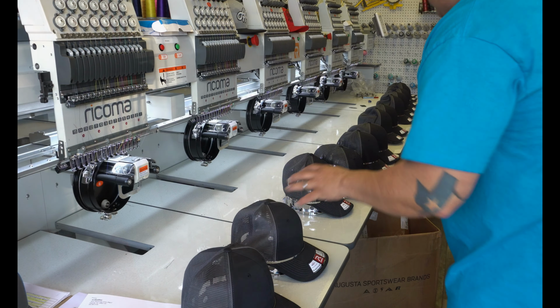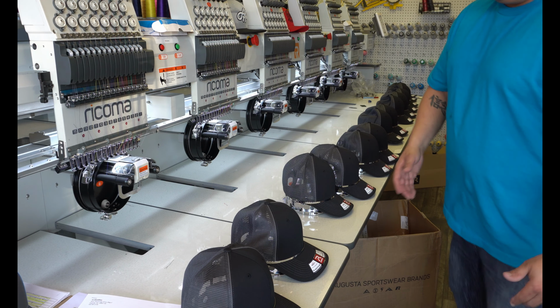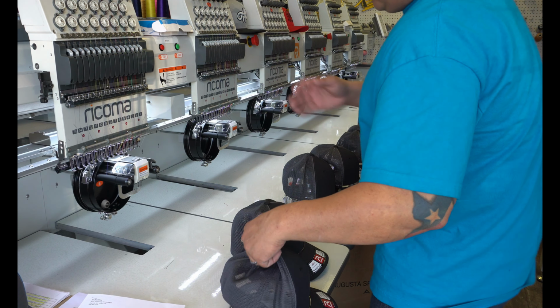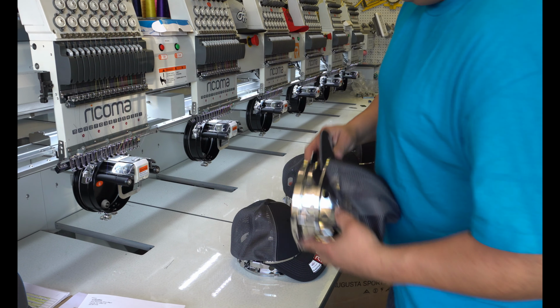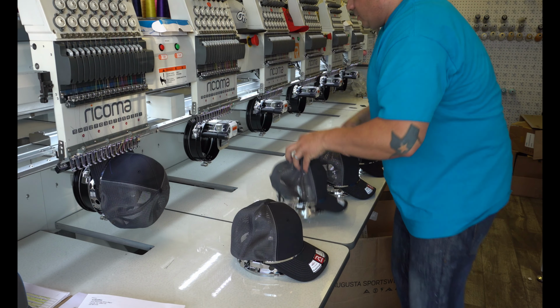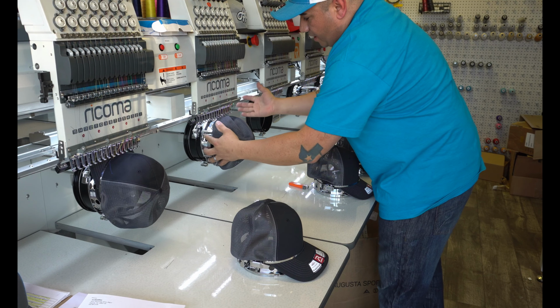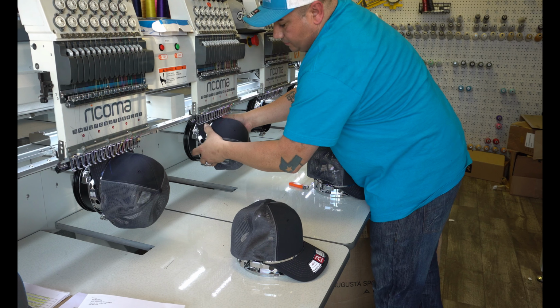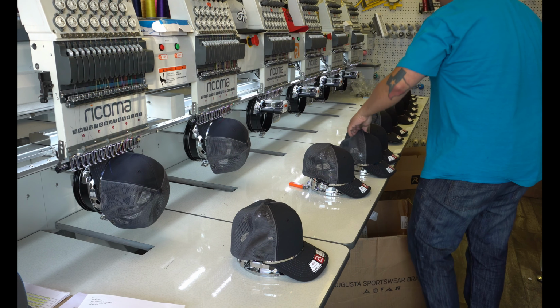We've got 12 hats set up, ready to go. So we're going to go ahead and start putting these on here, and then we're going to do our trace, and then we'll take a look at it to see how they look. So same concept when it comes to putting these on, just like the MT1501. You're going to take your hat, turn it to the right, left, spin it around until it falls into place, and once it falls into place, you're going to lock it in.